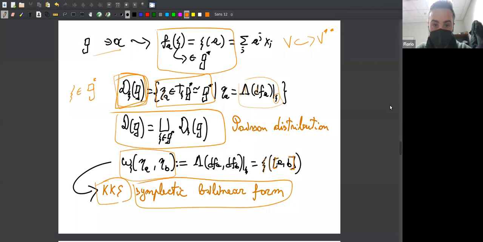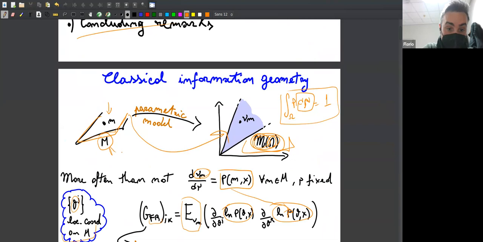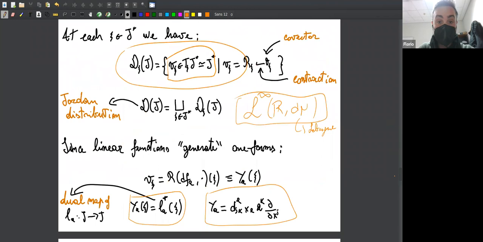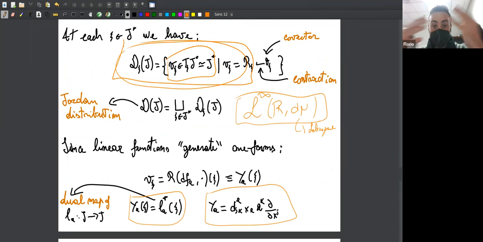Those are families of finite dimension. But these, no. That's the point. So the Jordan algebra that we need is not finite dimensional. And when you have an infinite dimensional Jordan algebra and you try to do this construction, you hit a wall here, because these spaces that build up the Jordan distribution, which is at the heart of everything, are in general not closed. Even if they are closed, they are not complemented in general. So this brings huge difficulties.